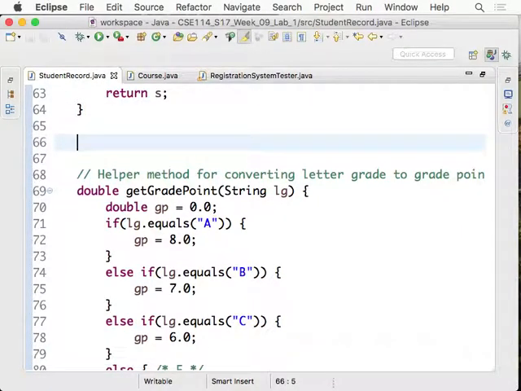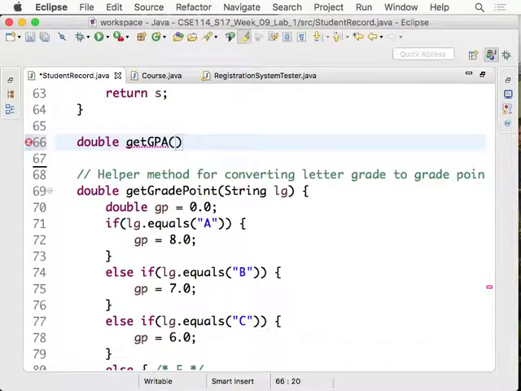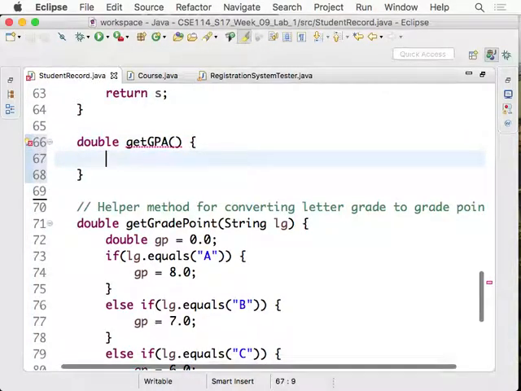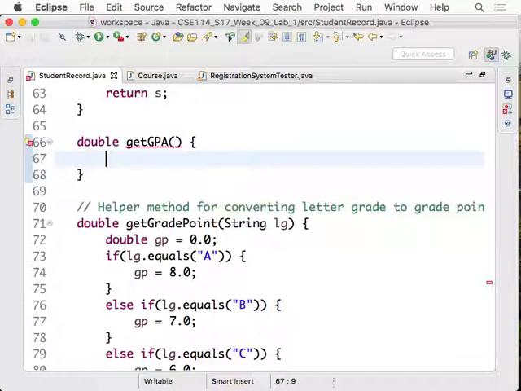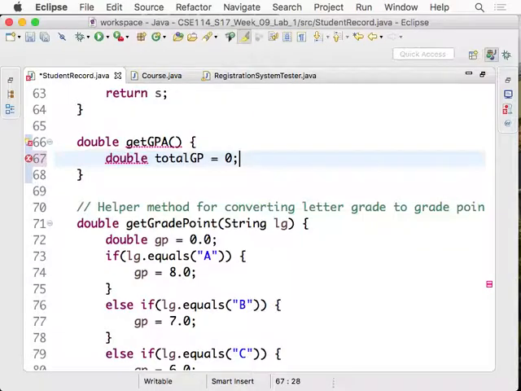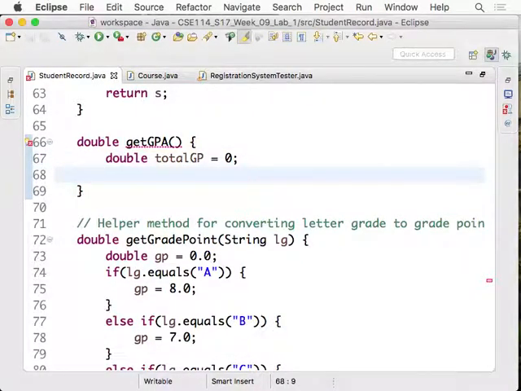So now let's do double getGPA. In which case we don't need any parameters because we can simply go over the courses array up to the NOC point. So let's say total GP, initially 0. We're going to accumulate the grade points first.